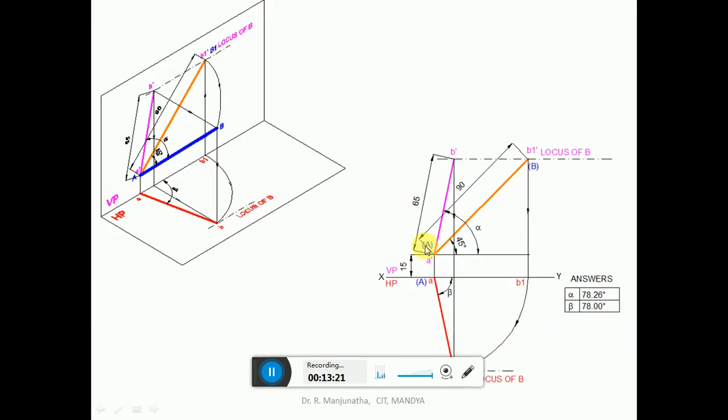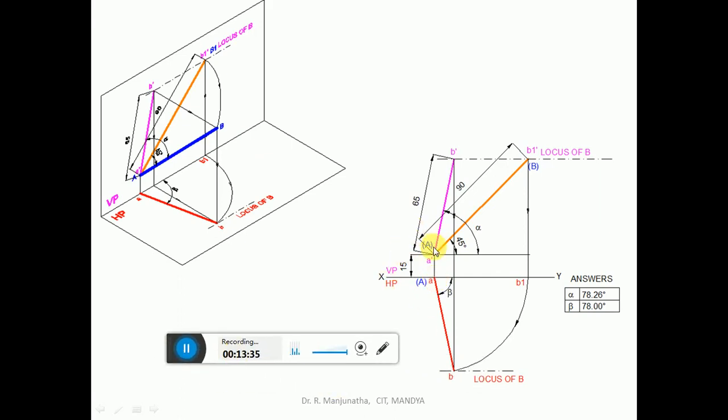So in the first step, we have taken the XY line and measured this above HP. A is above HP by 15 mm, and on VP, so we are going to get the top view here, A. We know that the true inclination with respect to HP and also the true length have been given. So you draw this 90 mm line at 45 degrees, and you are going to get B1 dash.